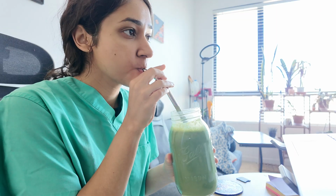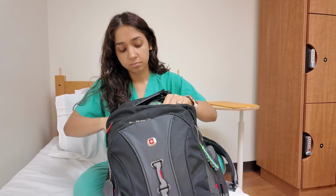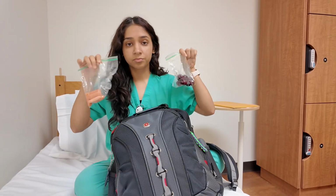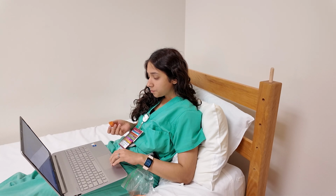So I confess, on nights I will normally just have 2 large meals a day, my smoothie and then my post-rounding large feast, after which I will typically graze on fruits, carrots, nuts, things like that for the remainder of the night. This is really just because my digestive system is so out of whack, so I just don't have an appetite for another third large meal. And I am definitely an advocate for listening to your body. When you're on a rotation like this, that's very stressful to your circadian rhythm in your body.